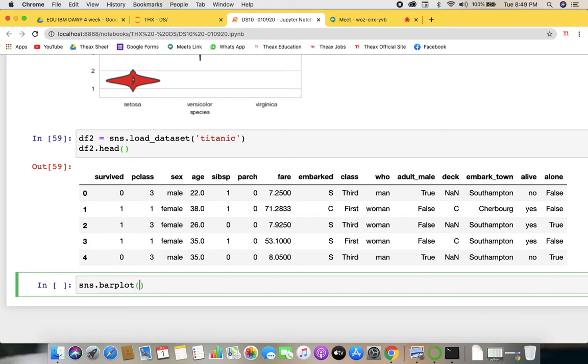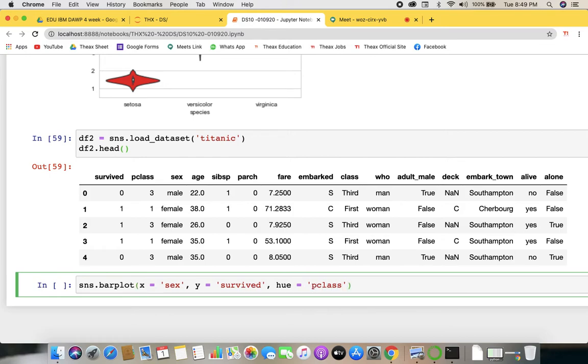So if I write a bar plot, I'll have to define my parameters. I'm using this x column, and I'm going to plot survival on the other side. Then I'm going to write that my hue semantic would be the class, let's say this is pclass or whatever you take, third class, second class, whatever it is.